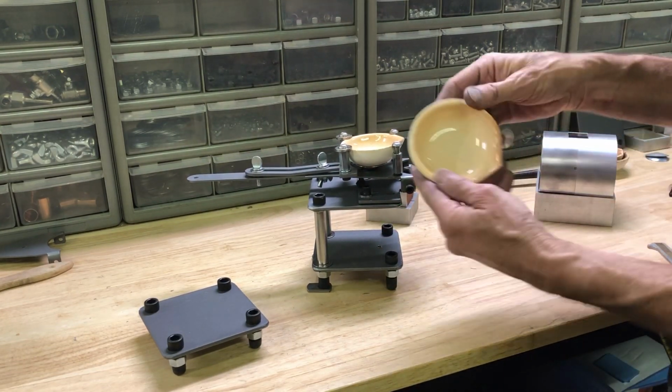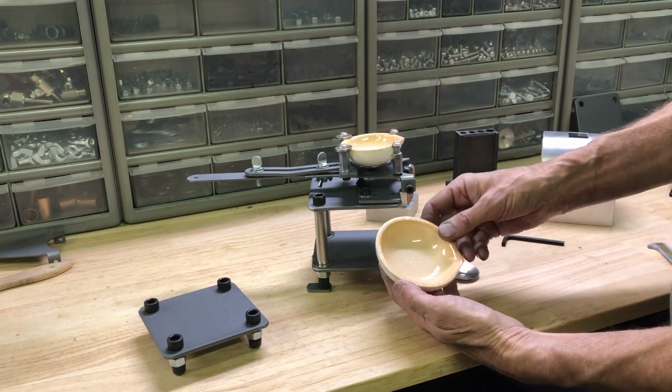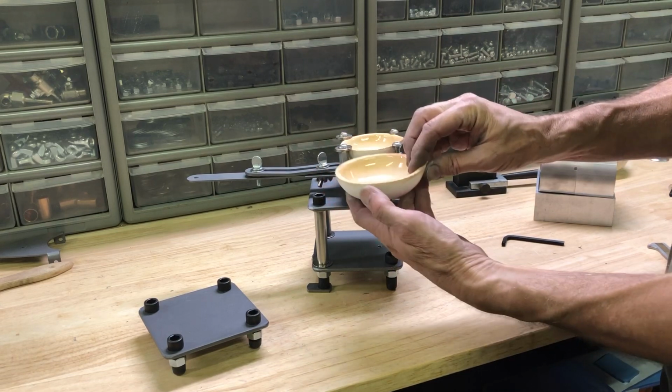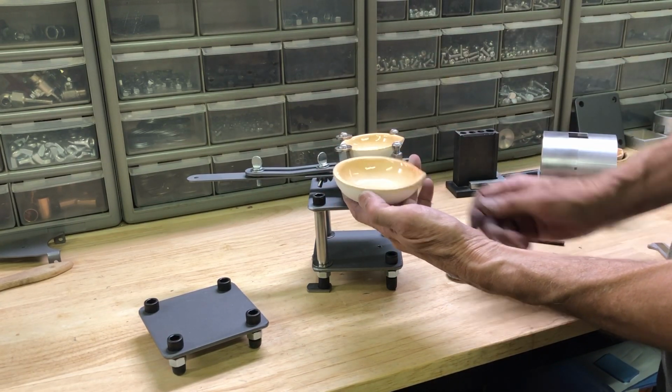The same goes with this one. It has a little different support disc, and again, you would put it in there the same way, and you'd tighten it down till it's snug.